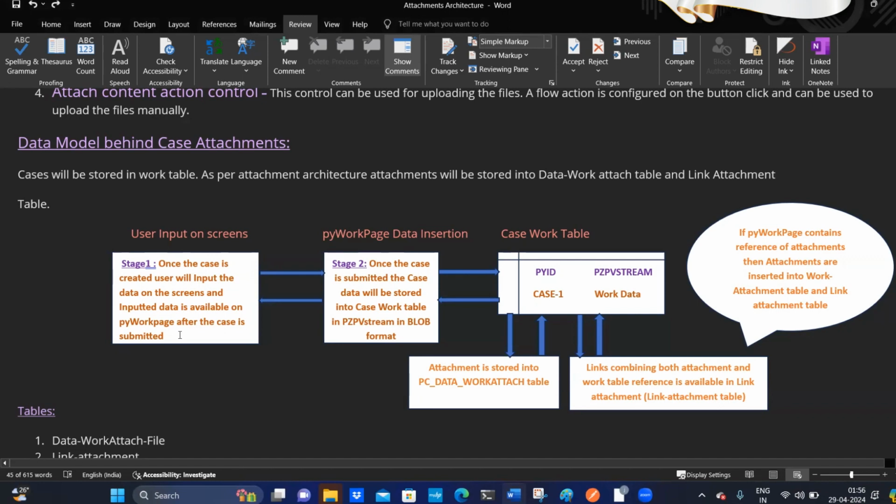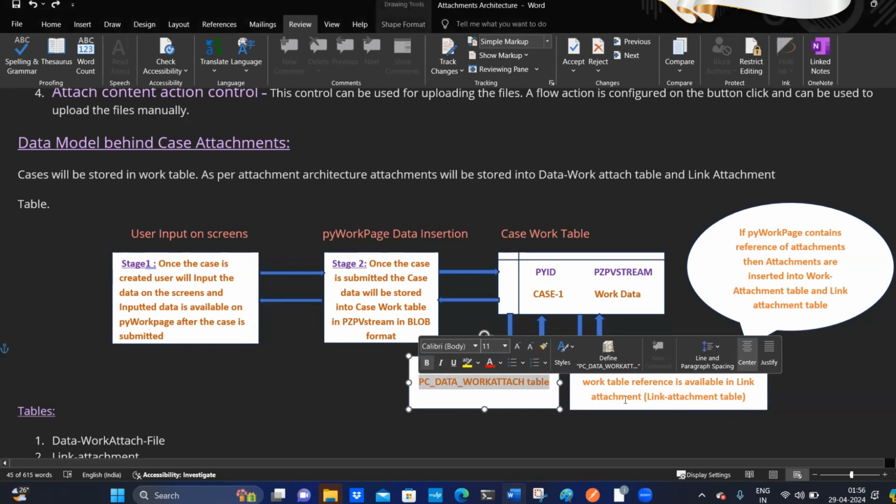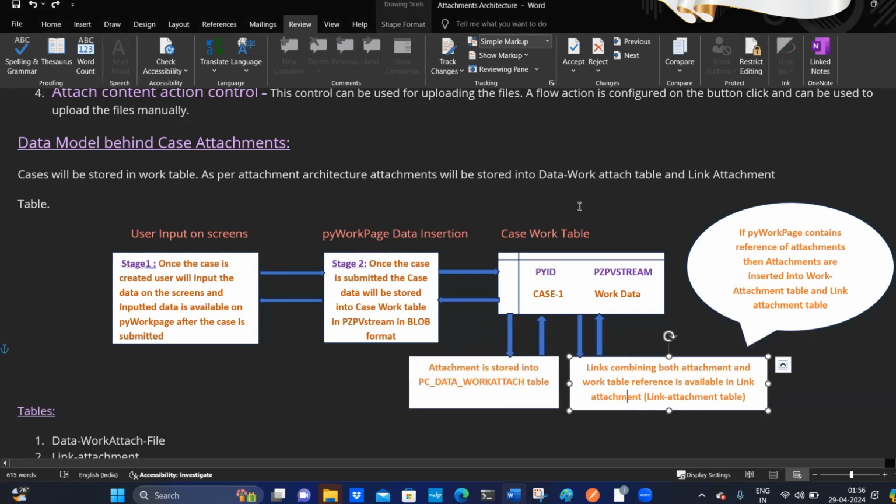Once the details are entered and the case is submitted, the case details are stored into the pyWorkPage and also into the work table, into the pzPVStream in blob format. If any document is attached to a case, that will be stored into two different tables. That is, one is the PC data work attached table, and the links table combining the attachment table and the work table.